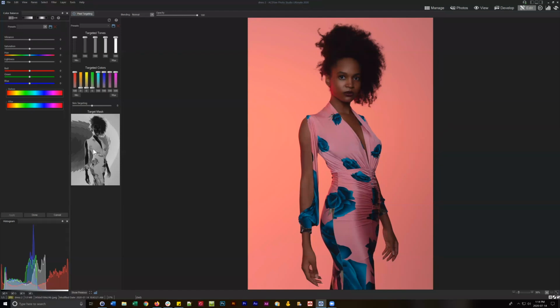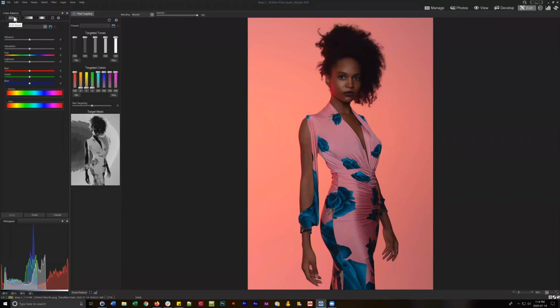So the dress is white. That's ideal. We want our dress to be white because we know that that is going to be an area that's going to be impacted, is going to be changed in this process. But we want to make sure that we're not selecting any of the background. So the way that we do that is we add another selection method. In this case, we want to add a manual selection method. So with our pixel targeting active, with all of these values as is, with our 100% selection of blues and pinks and even a little bit of this red, let's refine this area.